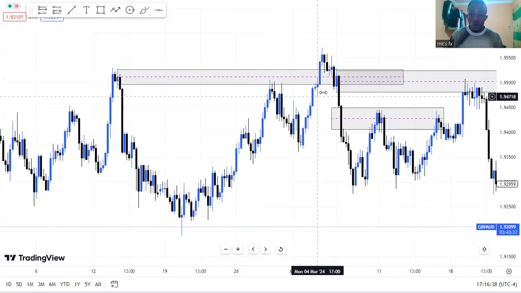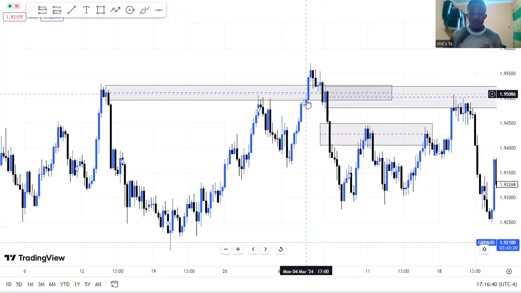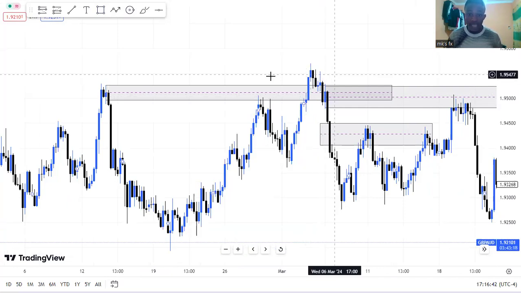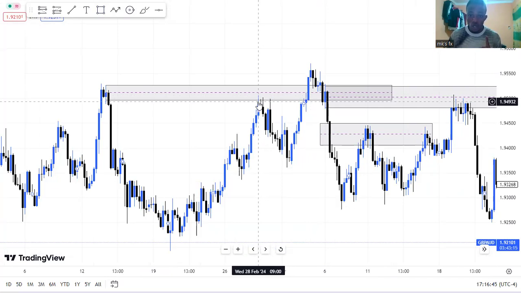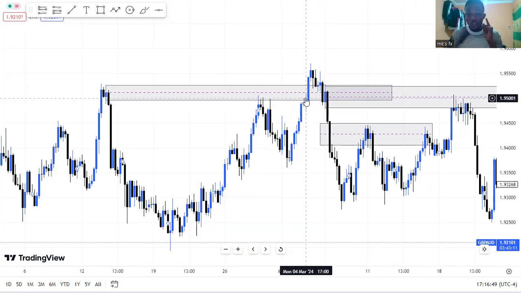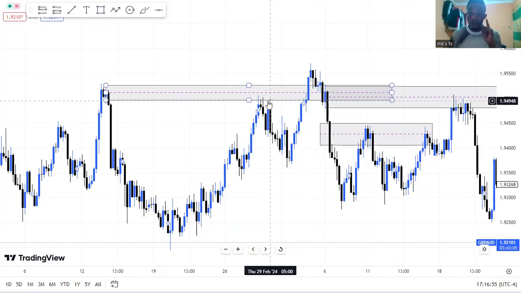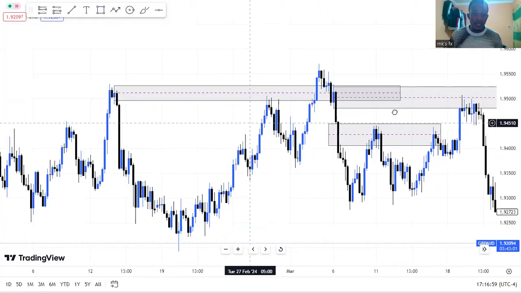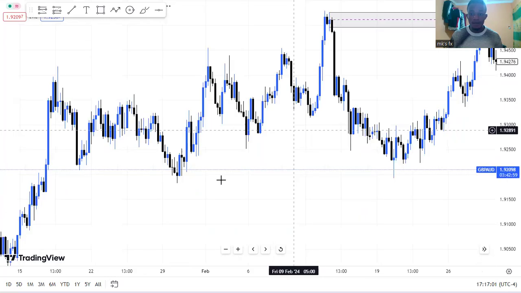Now, here, the order block is already mitigated. That is why when price got there, it didn't respect it again. You see, it broke above the order block. Why? Because price had tested it already. So when trading, the second time price is getting to your order block, you are not trading that order block again. Why? Because the first time it got mitigated, meaning the strength of that order block is no longer respected.